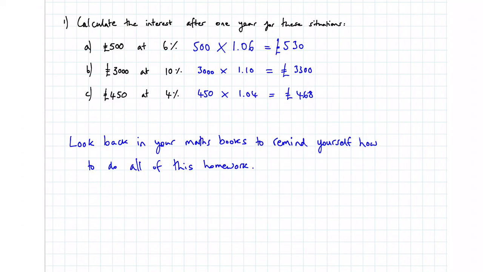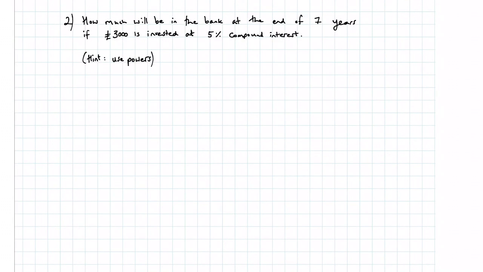Let's look at question 2. Now this uses exactly the same technique. So if I start by saying the amount of money multiplied by 1.05, that's how you add on 5%. And that would be it if it said 1 year, but it says 7 years. So you do power 7 up there. And if you type that into your calculator, £4,221.30. And if you remember to round it to the nearest penny whenever you're working with money, and don't forget the pound sign.